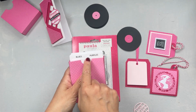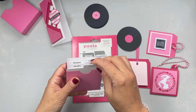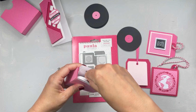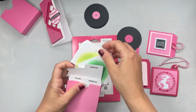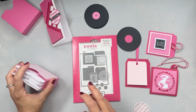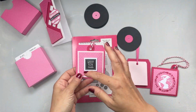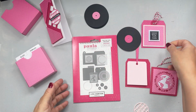Now this is going to be one of the downloads that you can download, the one that fits around the page, and then it will have the smaller ones as well, so you can alternate between them. That way you can have, for instance, the greens, and then all the colors that match that color, right? So you can create your own swatches. So this is another idea of those ones. And of course then you can mix and match with different dies from the collection as well.